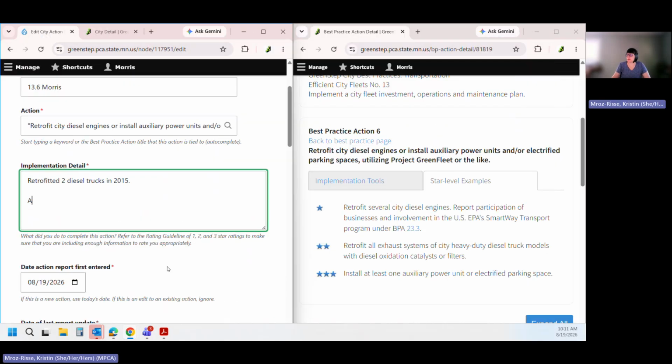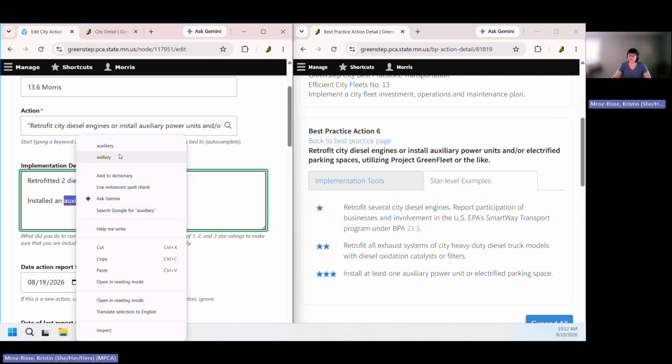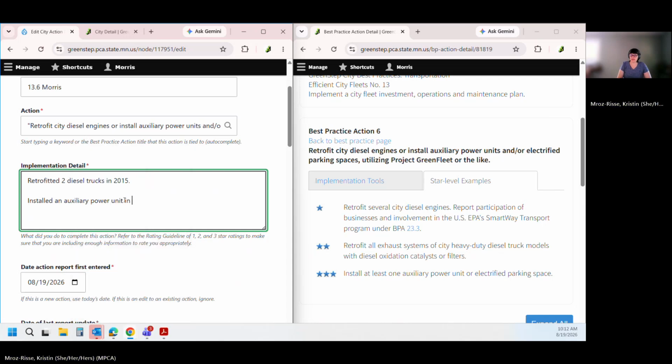If we split our screen again and go back and take a look at that action report, let's say that we installed an auxiliary power unit. Did I spell it right? On one truck in 2026.